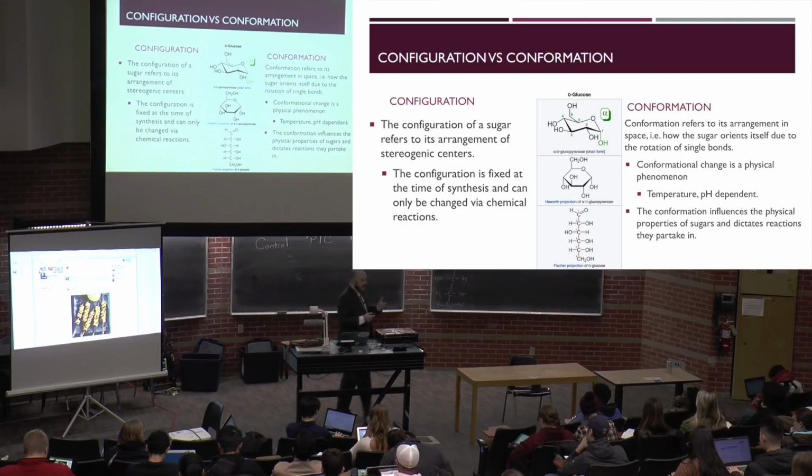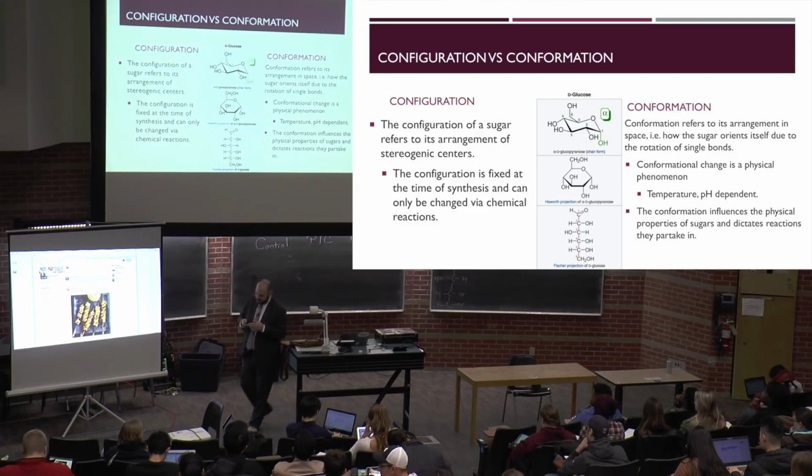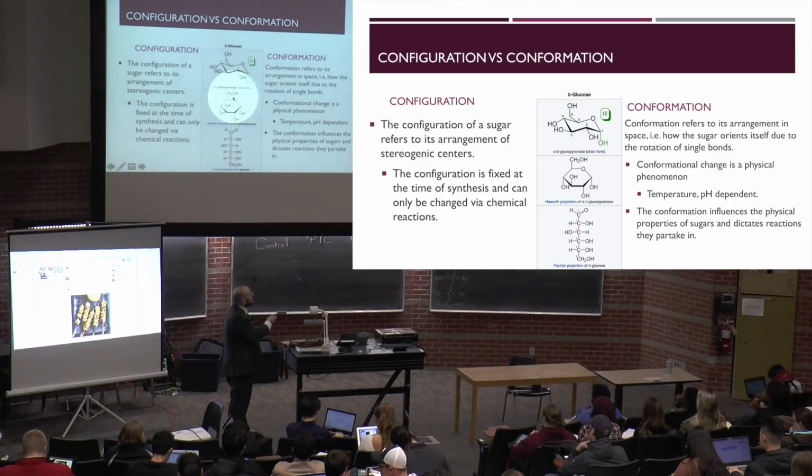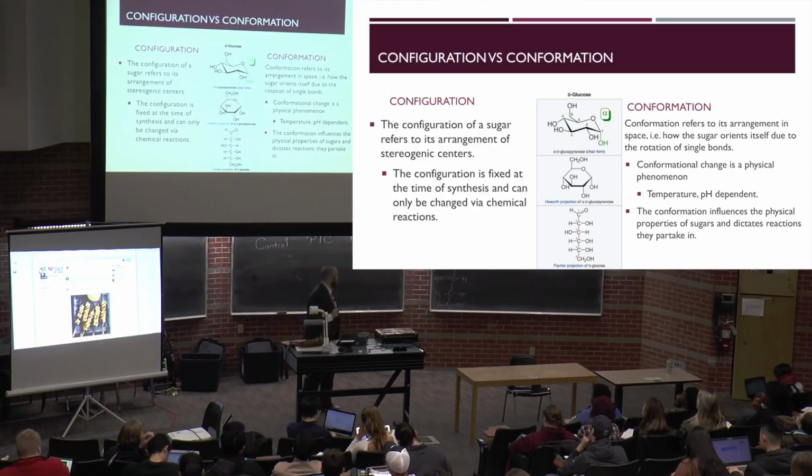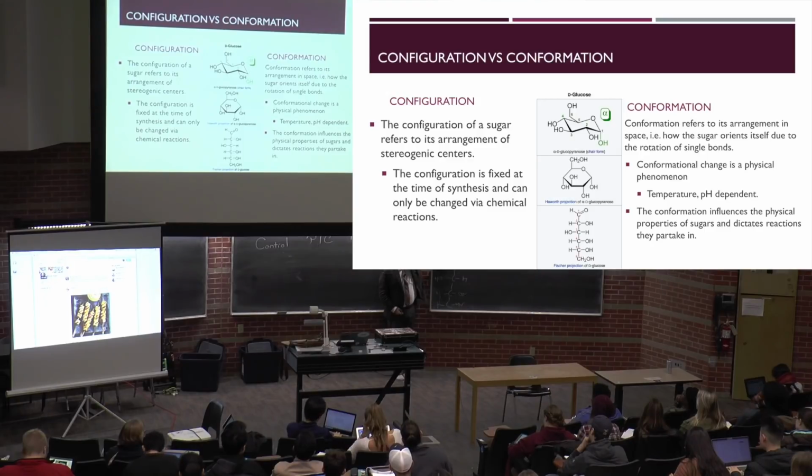So when we talk about sugar chemistry, the vast majority of the time, 99% of the time, the sugar is going to be in this cyclic structure. What's very important about it is that when this hydroxyl group attacks this carbon, that carbon right now is non-chiral, right? For a carbon to be chiral, it has to have 4 different constituents coming off of it. So we have a hydroxyl group, a carbonyl group, a long carbon chain, and a hydrogen. So this carbon is chiral.